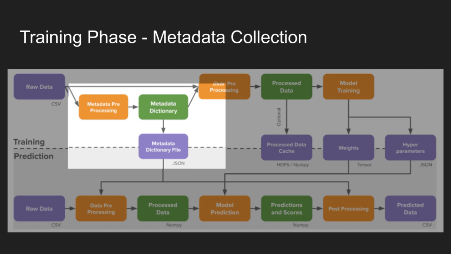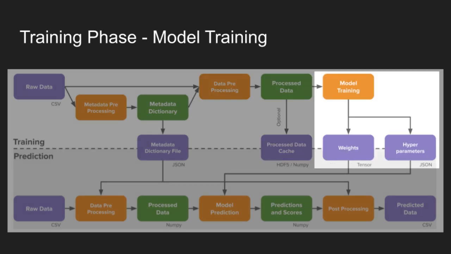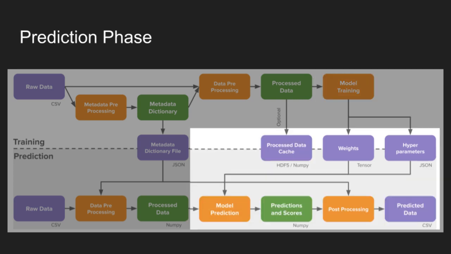And now moving on to the training and prediction pipelines. As shown in the image, the runtime processes of the training and prediction pipelines themselves are not particularly different from that of other tools. And as you can see, the training phase consists of metadata collection, data processing, and model training. Similarly, the prediction phase uses the metadata, weights, and hyperparameters generated during the training phase to obtain predictions on the input data. However, as Ludwig is meant to allow for quick exploration of alternative models for the same data, it does additionally allow for caching of processed data into an HDF5 file, which the user can then use on other models.